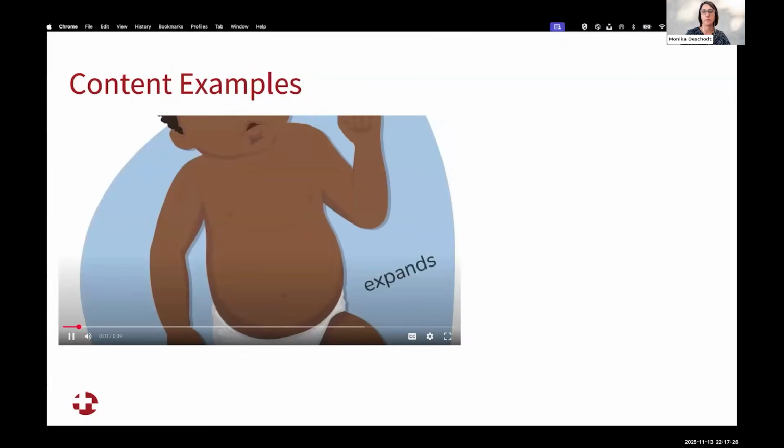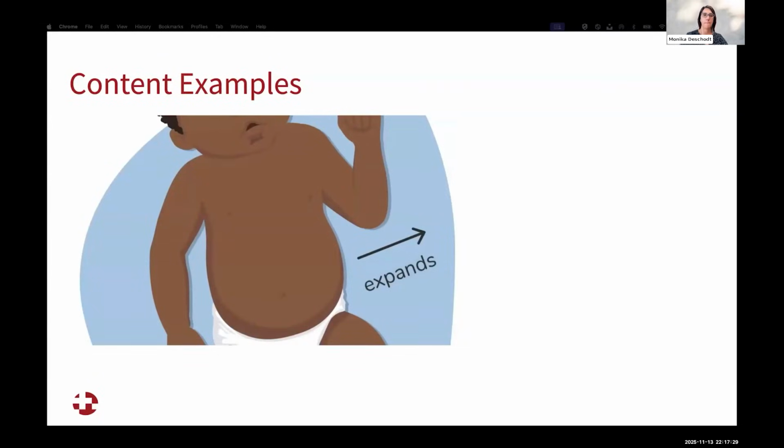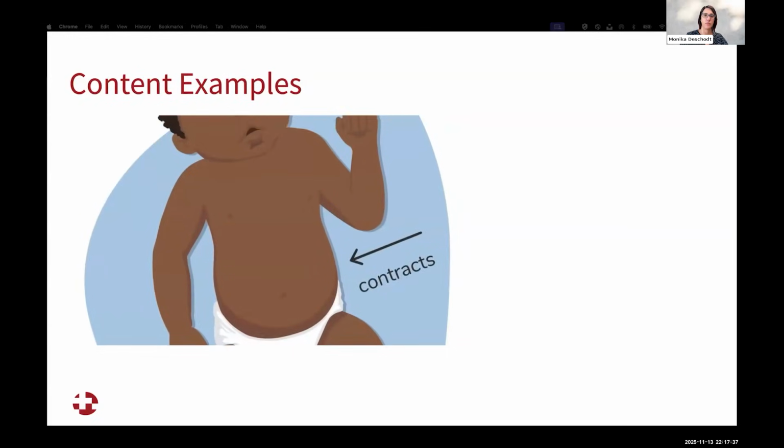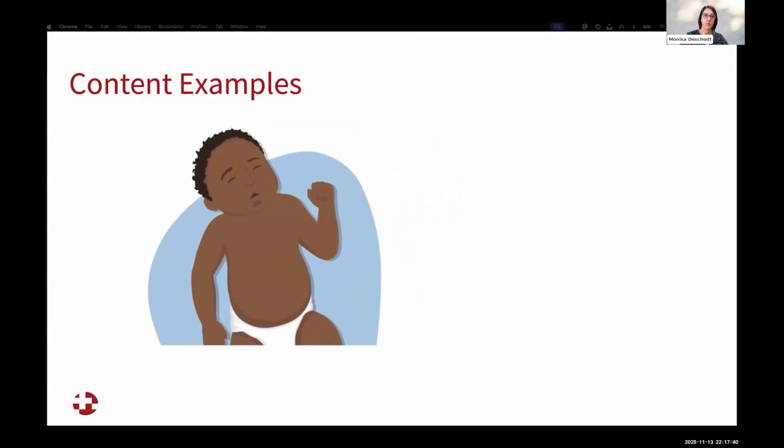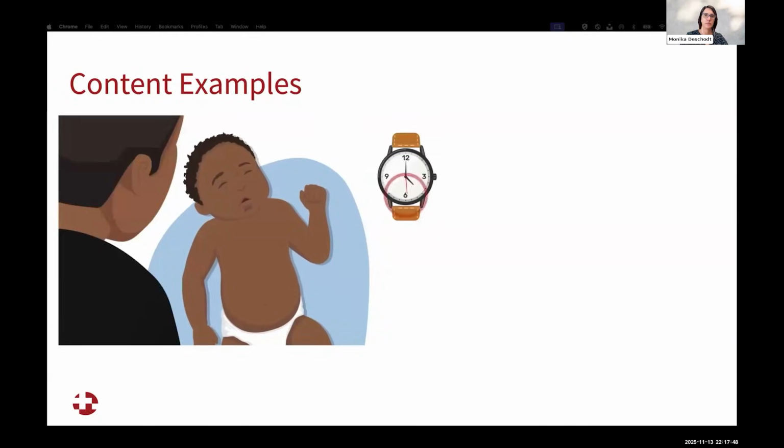Look at how the chest expands, or gets larger and moves up when the child breathes air in. Then the chest contracts, or gets smaller and moves down when the child breathes air out. You will be counting the number of times the chest expands when the child breathes air in 1 minute or 60 seconds. When your timing device is ready, start counting the number of times the child breathes in and their chest expands for 60 seconds. If the child moves or starts to cry, stop counting. Wait until the child is calm and start counting for 60 seconds again.